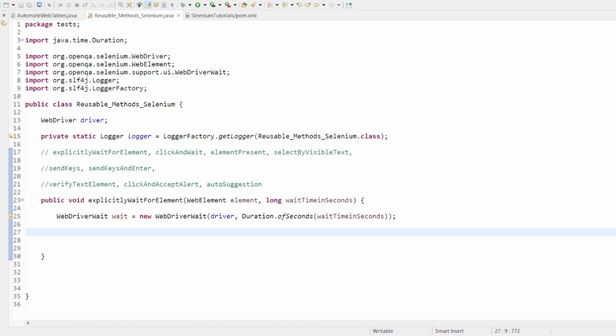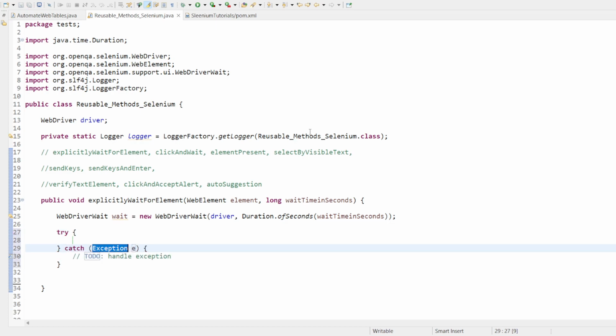If that element is not found, or because of some synchronization issue that element is not clickable or not identifiable, I will handle that exception with the help of a catch block. We are going to handle that scenario using try catch blocks. So how? Let me create one try catch block here.